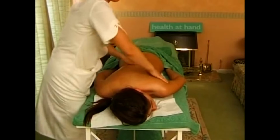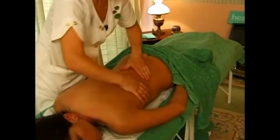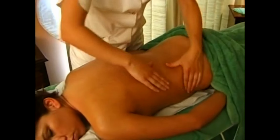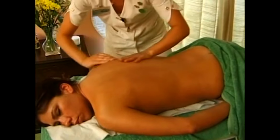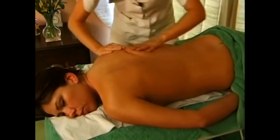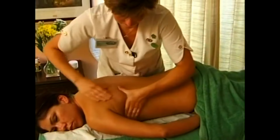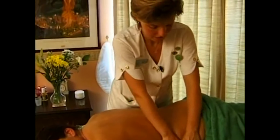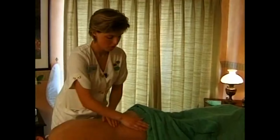And now coming round to do some more percussion moves round the circle of the body. First of all, some squeezing, like you've seen earlier on the legs. There's actually, on everyone, a nice amount of body you can work with around this area. And it's nice to pick it up. It feels nice when you're having it done as well. Nice to pick it up and massage it. Okay, and then coming round and kneading, just like before. And onto the percussion moves.